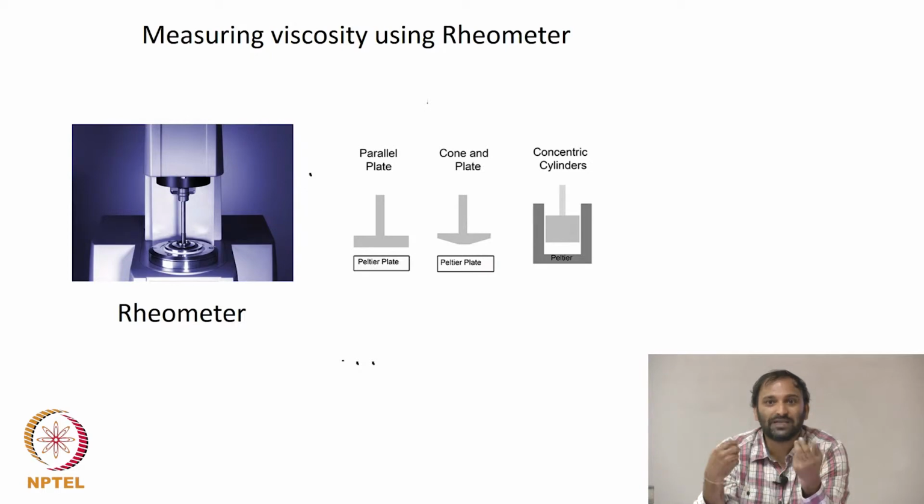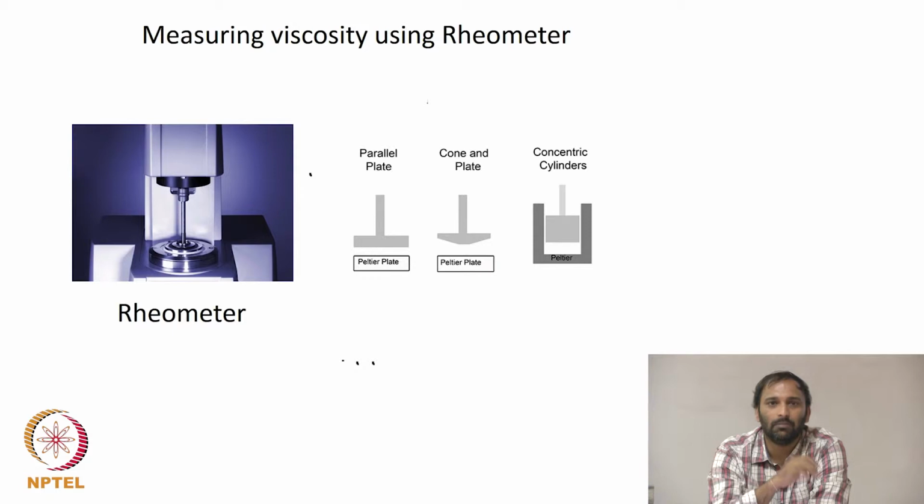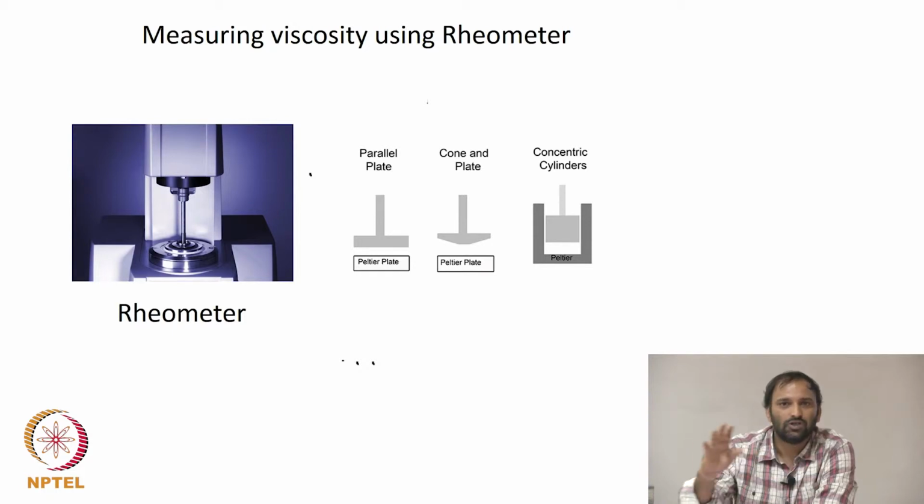Now when you have complex materials like that, devices that are typically meant for measuring the viscosity of fluids cannot be used for the measurement of flow properties of ointment. So in that context, rheometers are one of the most versatile devices, which can be used for a range of samples all the way from liquid to solid, like toothpaste and ointments and stuff like that.